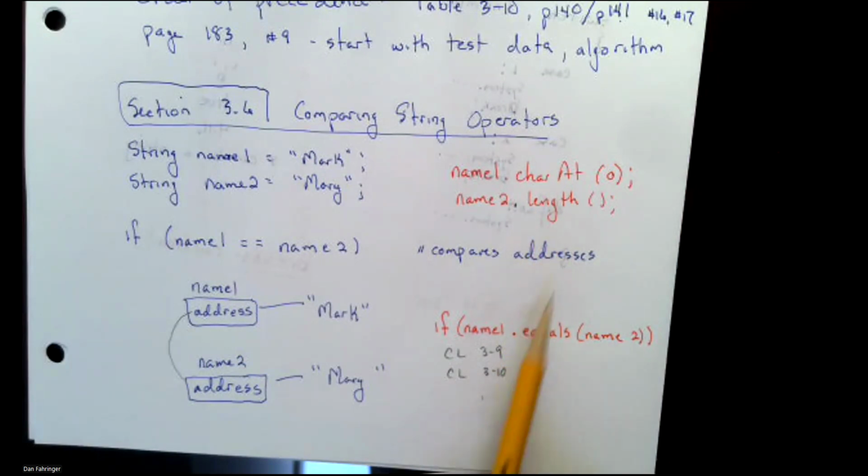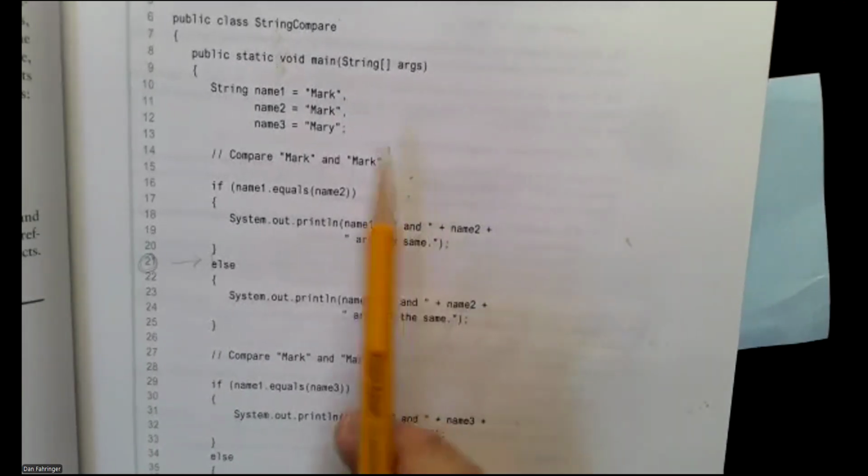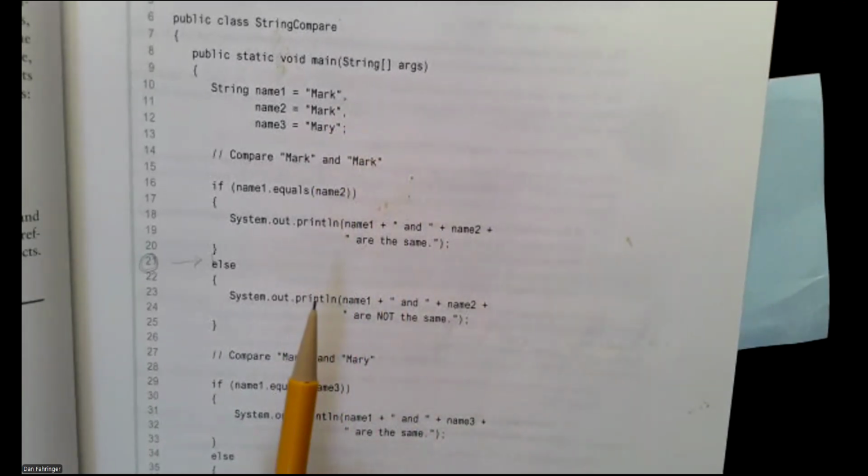Just like these two methods, here's another method. I want to know if name one is equal to name two. And we'll get into the syntax of this later, how all this really works and why that's over there in parentheses and this one's here. But for now, you're just going to follow the syntax. This is how I check to see if two strings are in fact equal. And it should be somewhat familiar because there's Mark, there's Mary.